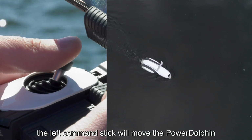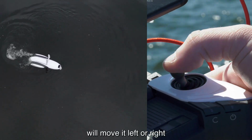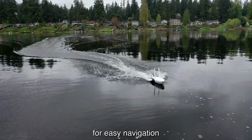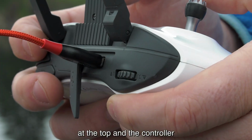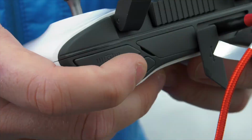The left command stick will move the Power Dolphin forward or backward, and the right command stick will move it left or right. Combine these two stick movements for easy navigation. At the top of the controller, we can control the camera angle and record photos and video.